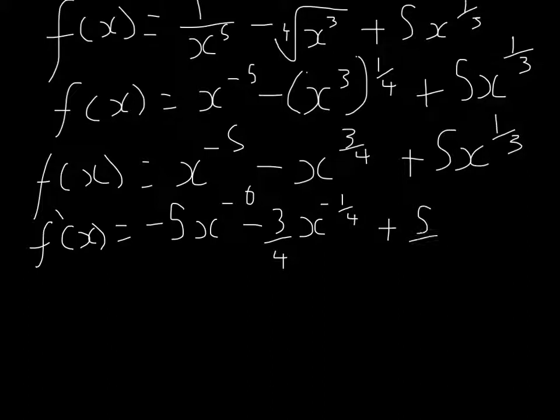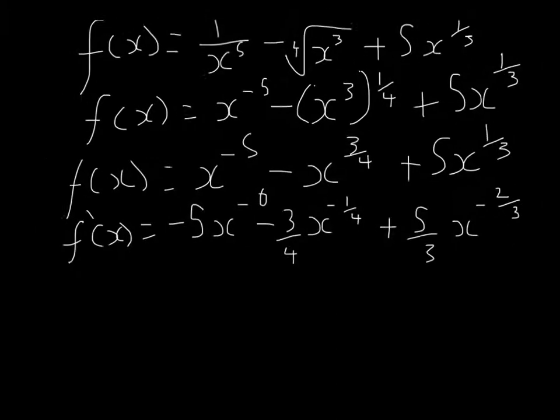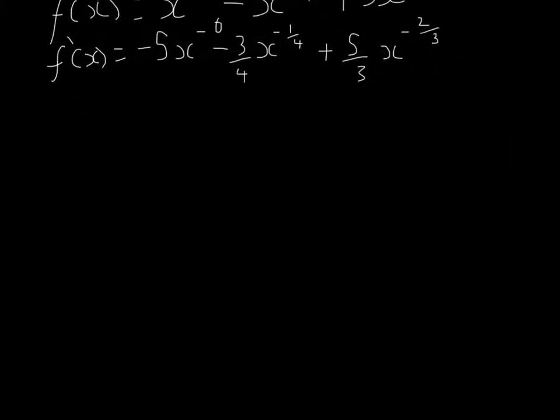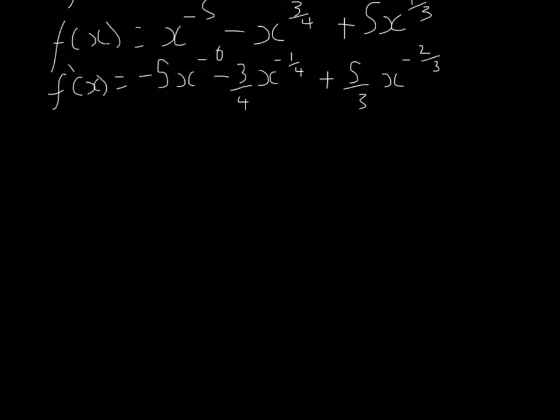Plus 5/3, and again I got 5/3 by multiplying 5, which is the coefficient, and the power, which is a third, so 5 times a third is simply 5/3. x, then I'm going to go a third, take away 1, which brings me to negative 2/3, and we could work that out on the side of the paper if we like. Okay, now I'm just going to adjust my screen a little bit so I could fit everything there. Now, we could see that there.